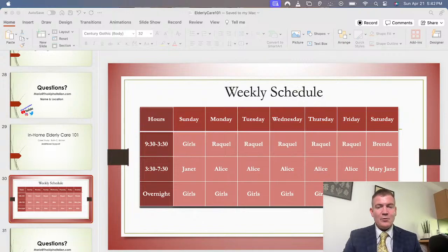So it would be a thing where the girls would get up and help Ruth up and get her situated, and then maybe they would step away for an hour or so to go home. And most of the time I was there, and I would be able just to stay with Ruth for that hour. Or even maybe there were some times as well where we felt if Ruth got up and she used the bathroom and she got something to eat and she took her medications, it was a pretty safe bet that she would be okay for that hour. She'd be okay just for a short stint by herself, but not anything longer than that. I'd say an hour, maybe two is your max.